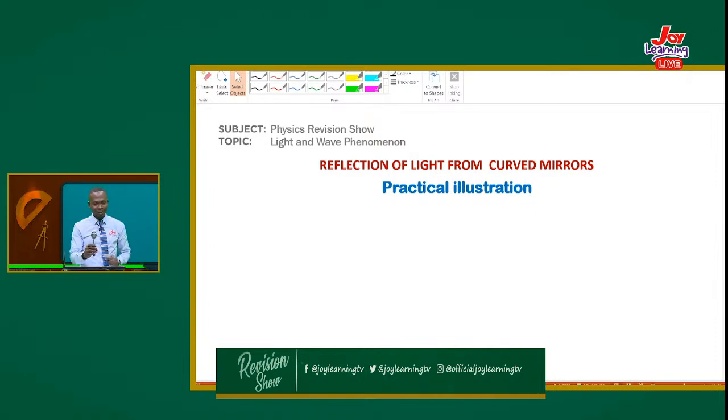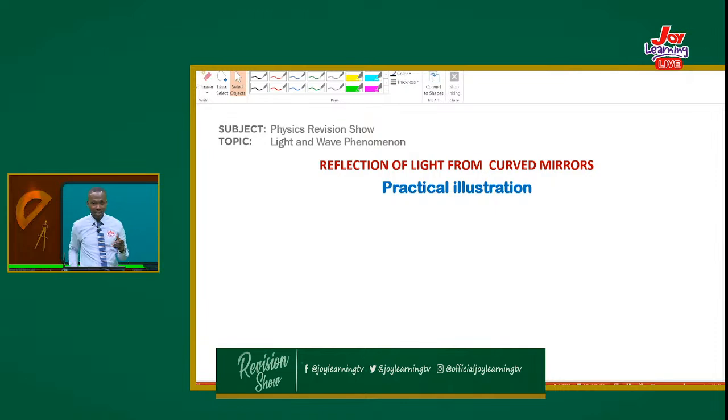upright. So this side of the spoon facing me is behaving like a convex mirror. At all the times when I look at myself in it, I appear upright, straight, and I look smaller, I'm diminished. But this side facing me now, where you used to scoop, is behaving like a concave mirror. I'm turned upside down. I see my head turned down and I see my legs up like this. So try this at home, and to give you a better understanding about concave mirror, this side facing me, convex mirror, this side facing you. So that's something practical that you can do.